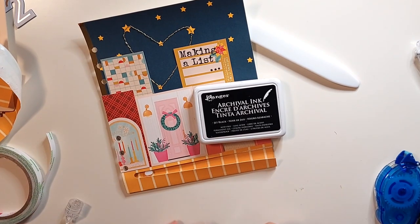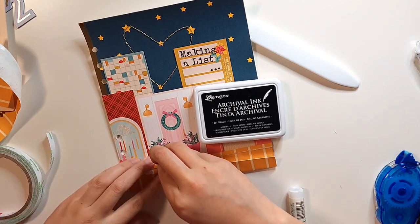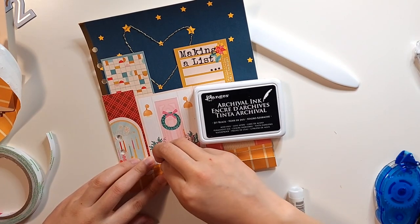As for the type of adhesive that I'm using, I am using my Gina K Connect glue. I find that for interactive elements like this that do need to be a bit more heavy duty, I do want to be using wet adhesive, especially for these smaller pieces, because they just stick a bit better.